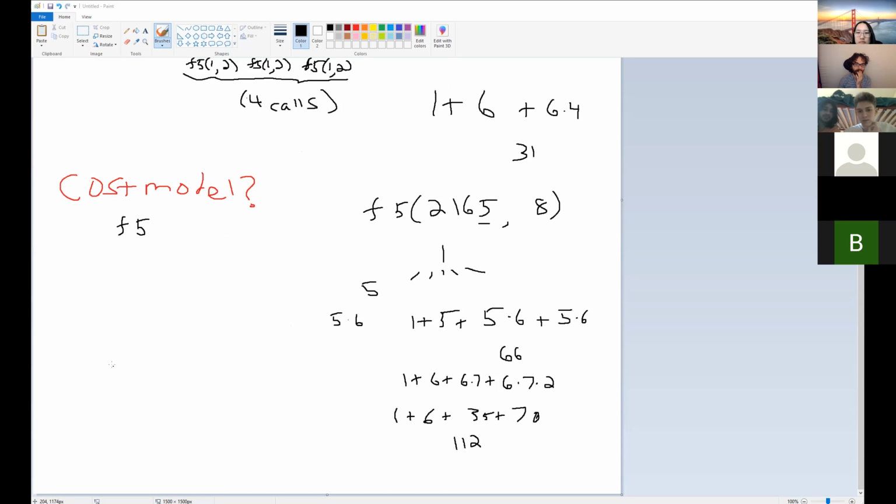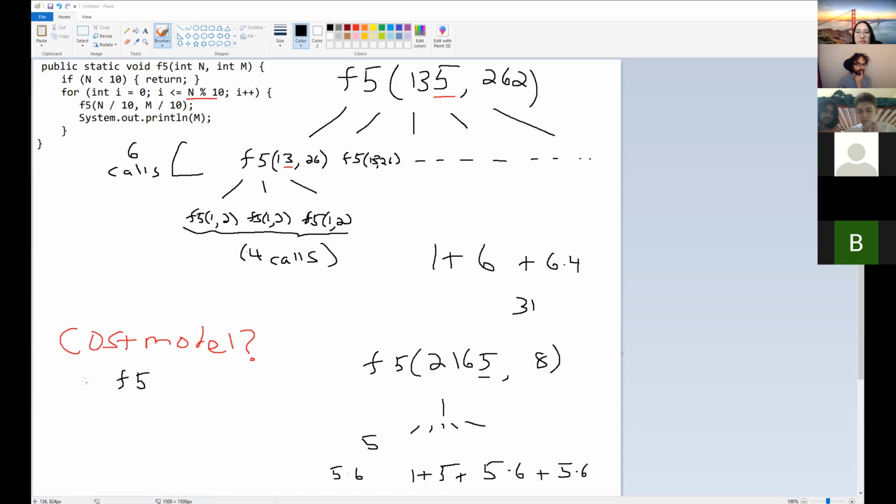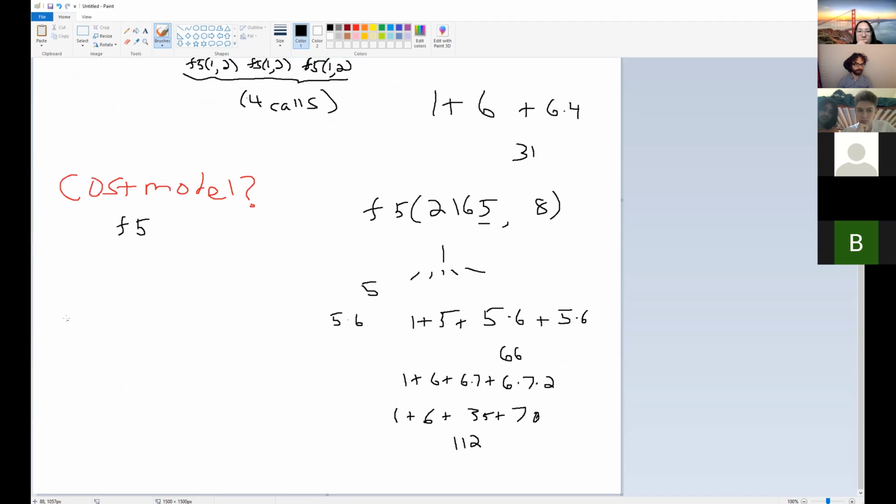How would you describe the total number of calls here? So we need to come up with a big O notation answer in terms of n, I think. Actually, what does the problem say? Give a big O. Yeah, okay, cool. Let's think about some different possibilities. Is it fair to say that this thing is big O n? Would that be a true statement? It might not be the tightest bound. But is this true?